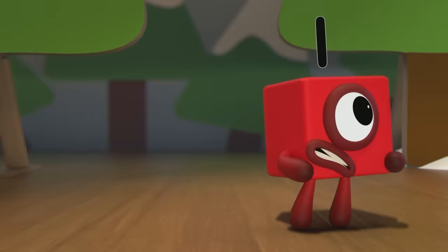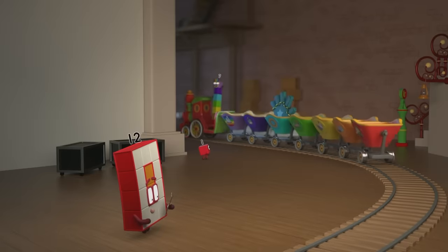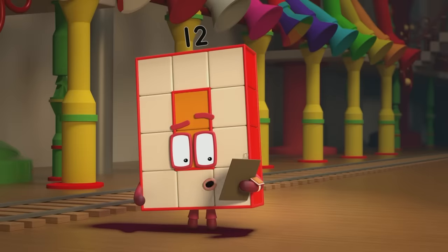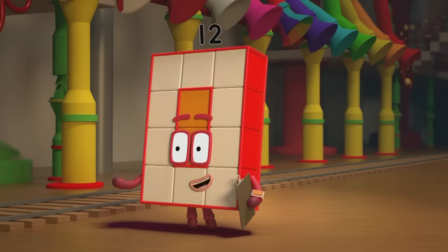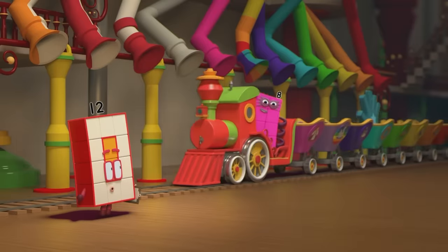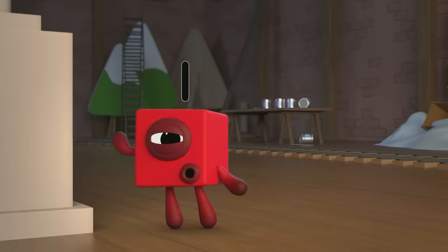Oof. Sorry. Seven, come back. 12, something's going wrong. What do you mean? Everything's running like clockwork. There goes train six. Train seven is on stage. Seven swans are swimming. Oh, lovely. And here comes train eight. Ready to load. But look.